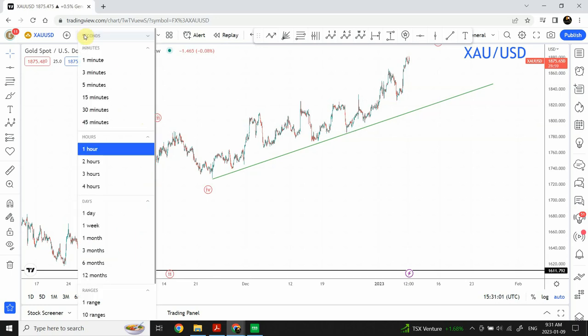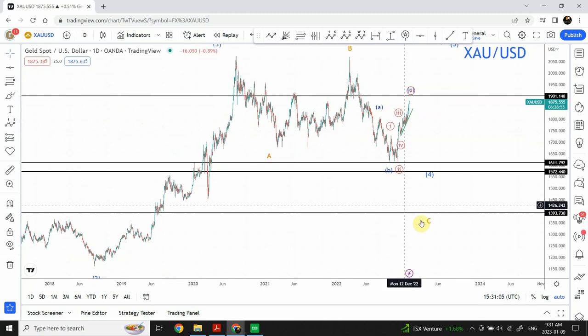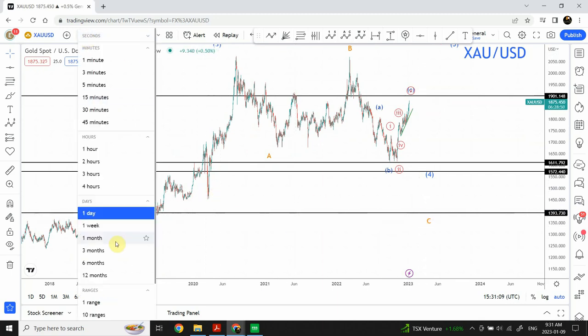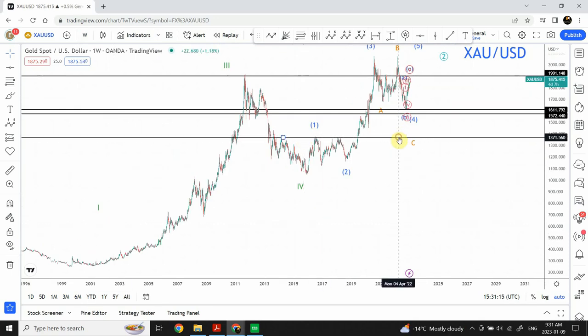And let's see what's happening on a daily time frame. Oh, so the next major level, let's go into the weekly time frame so you can actually see the level. Okay, the next level that we are interested in is this one. If you see the whole pattern, then this level is very, very important. $1371, $1400 is also a round number.